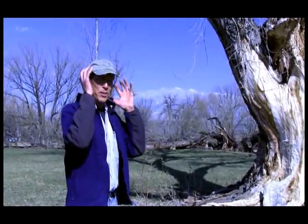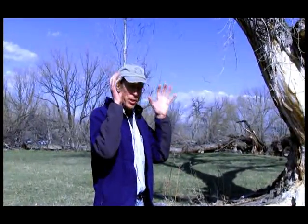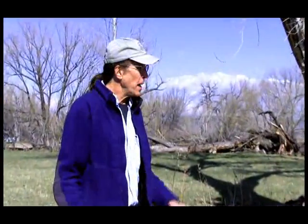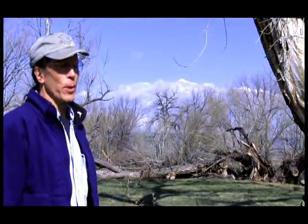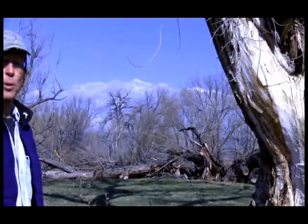Another fascinating thing about owls is they have great eyesight, but their hearing is phenomenal. And their ears are not placed symmetrically in their skull, so that they're oriented slightly different from each other. And when they hear something, they can turn their head and actually have stereophonic hearing, and they can hone in on a specific area where the prey is. And then they can go in there and hit that. So even when it's real dark, their hearing is so good and so precise that they can locate prey.